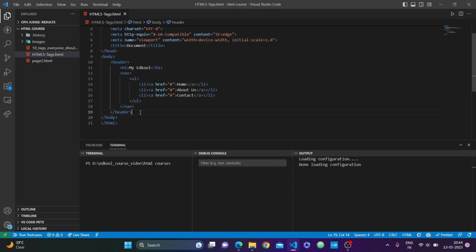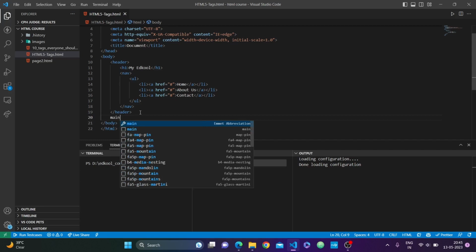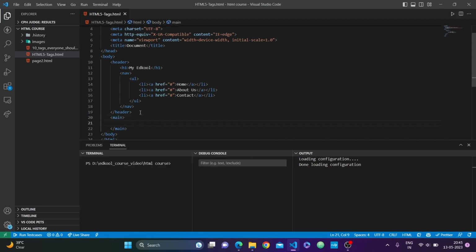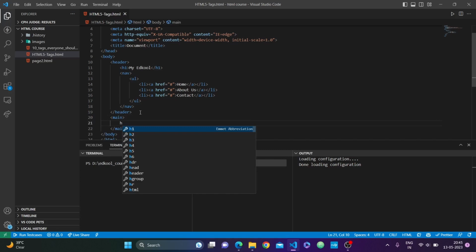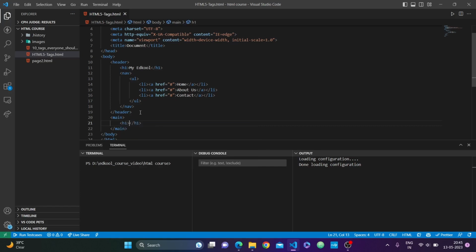So let's start coding. It contains headings, paragraphs. Okay. Now first H1.